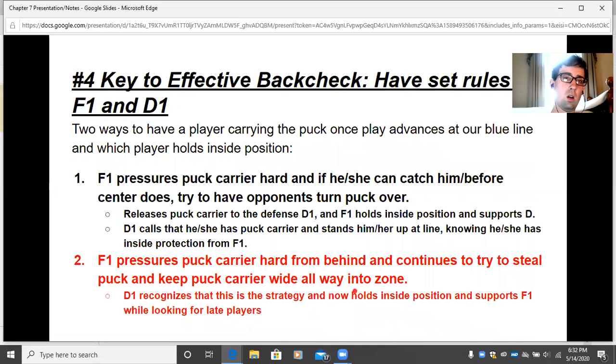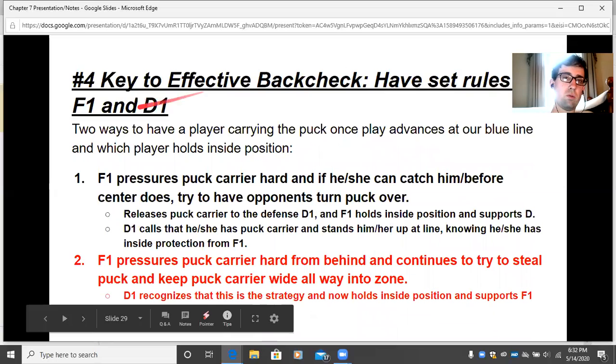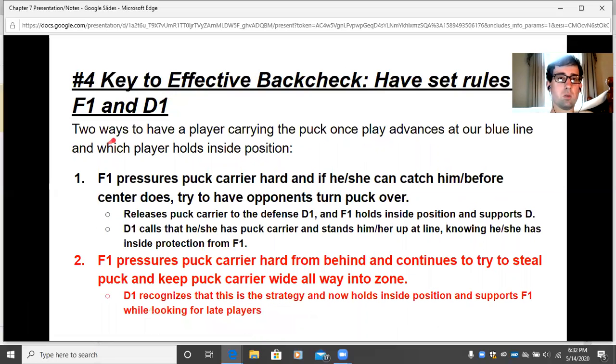Number four, have set rules for forward one and defense one. The rules determine who has the player carrying the puck once play advances at the blue line, and which player holds inside position. Forward one pressures the puck carrier hard, and if he or she can catch him or her before center does, try to have the opponents turn the puck over. Otherwise, forward one releases the puck carrier to the defense, or D1, and holds inside position and supports the defense.